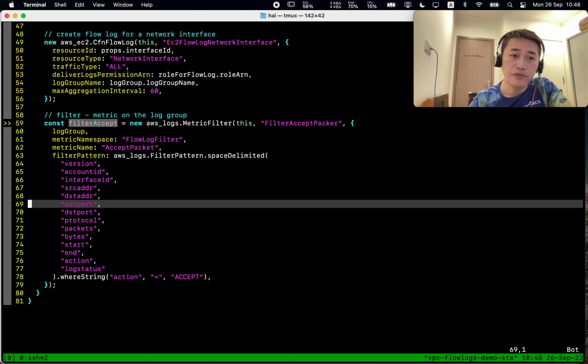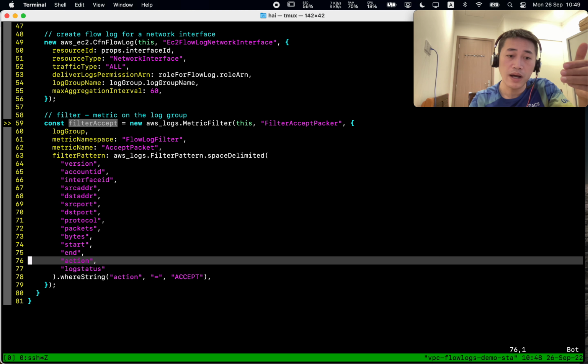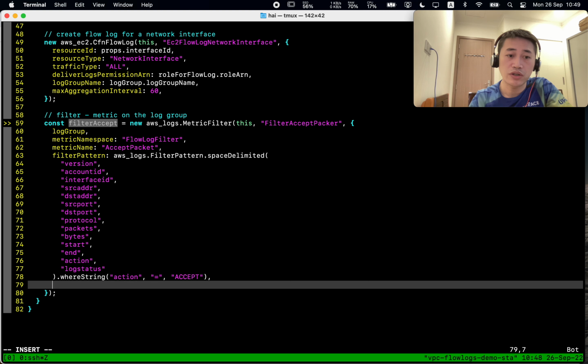I need to check the document about all the fields of flow logs, and then I'm looking for where the action equals accept. So I'm looking for the accept packet, and then I count the metric value by bytes, how many bytes accepted.